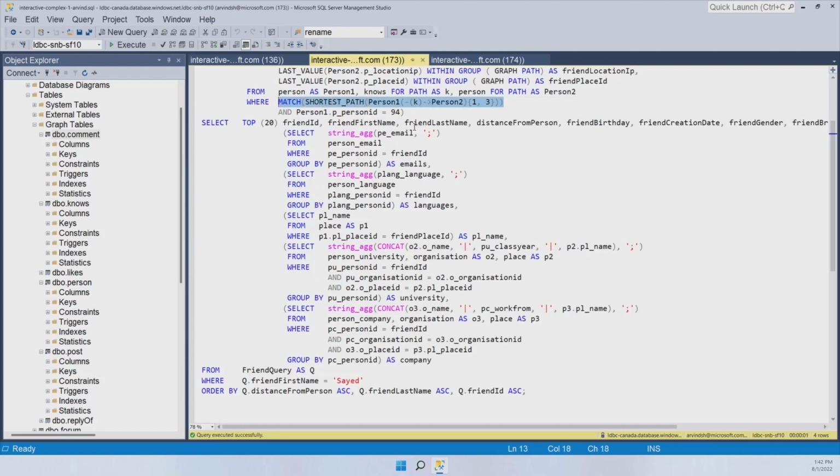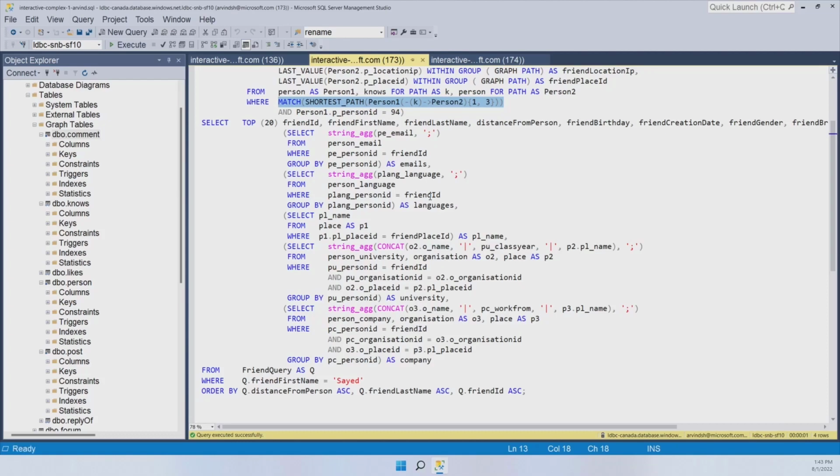For most networks which do not have a huge amount of skew in the way they're connected, like in a social network you can have a lot of skew in some cases, where a particular person may be connected to hundreds, if not thousands, if not millions of other people. For cases like that, shortest path identification can sometimes be more expensive than writing a series of chained match statements that we saw earlier.